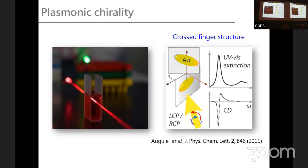You can imagine, if I position two gold nanorods to form two effective dipoles in close proximity, they start to couple. This is very similar to the case in molecular physics. When two hydrogen atoms form a hydrogen molecule, the wave functions are able to overlap, and then the energy level will split into bonding and antibonding modes. This is very similar to the case here. I have two effective dipoles, they start to couple, and at the end of the day, they will hybridize to form bonding and antibonding modes.